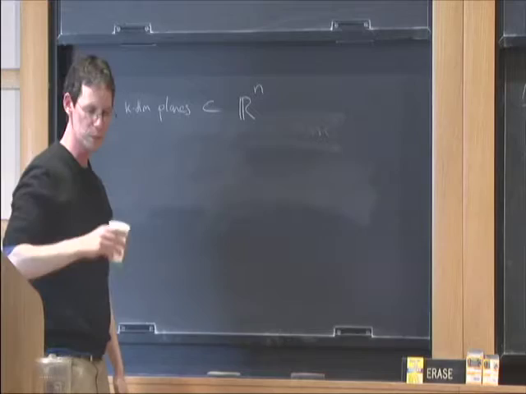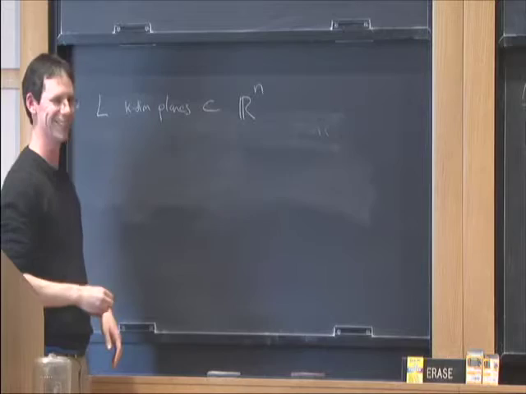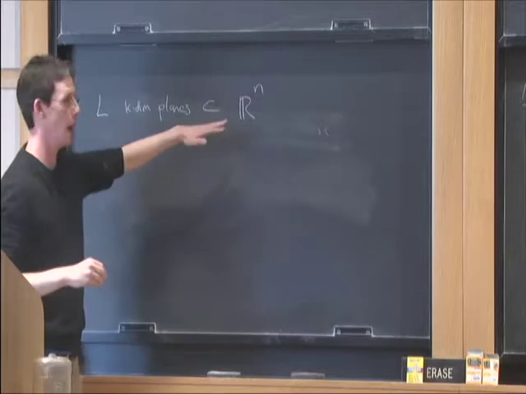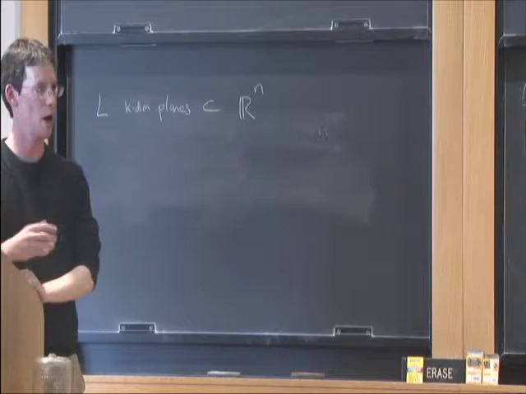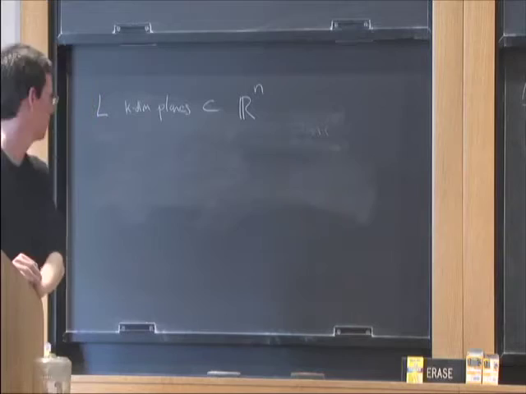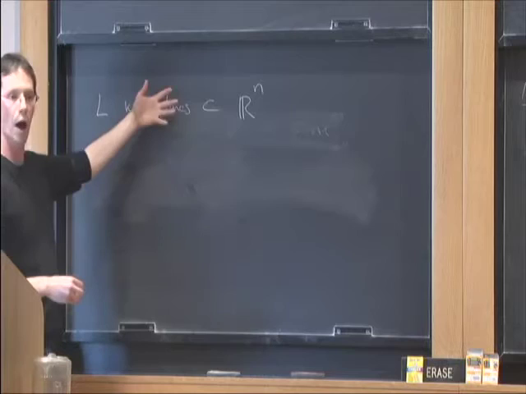One of the great things about the cutting method is that it was able to do some things in higher dimensions. There are a couple of other proofs that I haven't told you about today, and they tend to be quite planar. One of them uses Euler characteristics in the plane, and other things that are hard to generalize to higher dimensions. The cutting method had some success in higher dimensions. Let's think about modifying it to this situation.